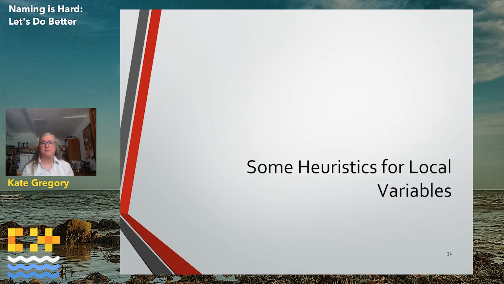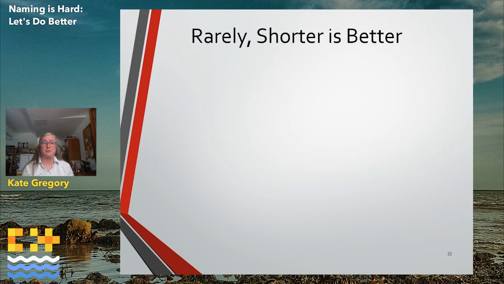Okay, you're going to write some functions. There might be member functions, there might be free functions. I don't care. It's going to be local variables. Let's talk local variables. We'll start with the edge case, because everybody likes to tell me about that one time when they had a one-letter variable and nobody died. And I get it. I do, in general, rail against single-letter variables, but there are times when they are good.